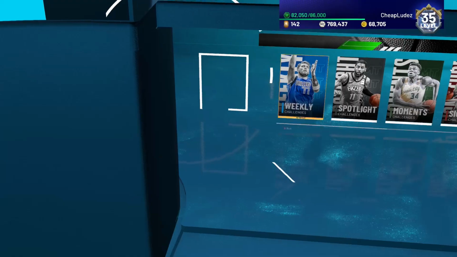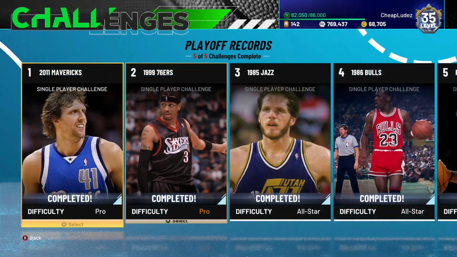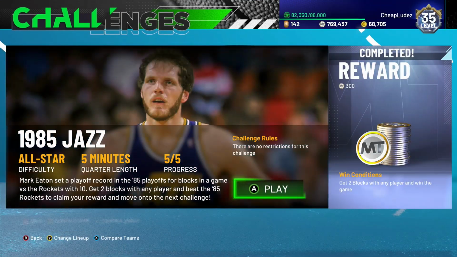So let's check out the third one. Third challenge, I believe, is 2. Yeah, it's Mark Eaton. I see his face already. Yep, 2 blocks with any player. Obviously, this could go either way. Some people are good at blocking shots on ball. Other people, it's better to just let the CPU try to come through and block shots. It really just depends on how good you are at blocking shots.